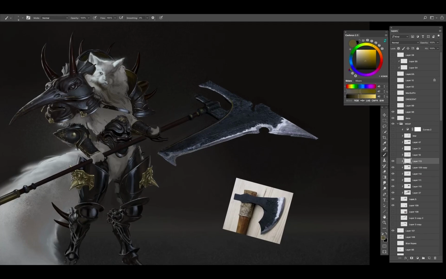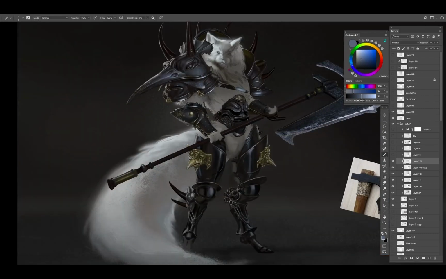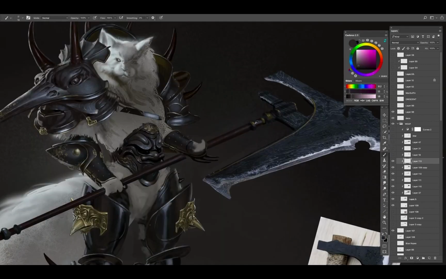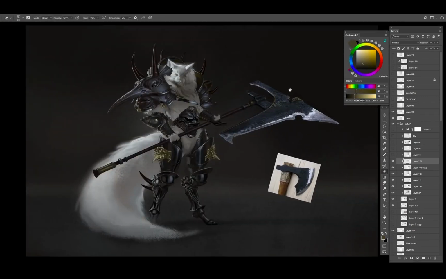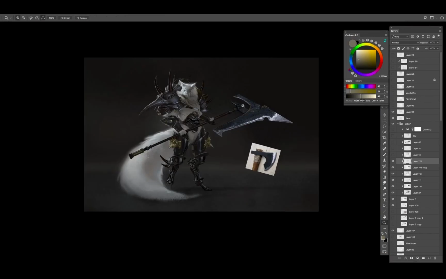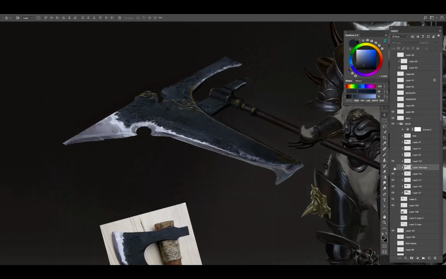And for some reason, the connection to the staff is something I struggle a lot with. I just couldn't wrap my head around it. I had an issue with the solidity of that design, and how if you would hit with it, it wouldn't break at the weakest point, which seems to be around where I'm painting right now. It's a battle between wanting to keep the cool shape, and at the same time wanting to make it believable and strong looking. So I'm just going to mess with it again as long as I'm not satisfied with it.